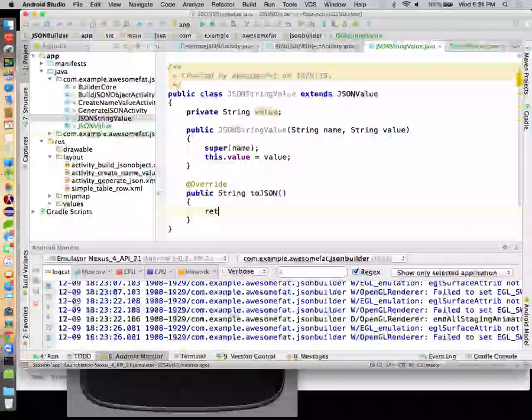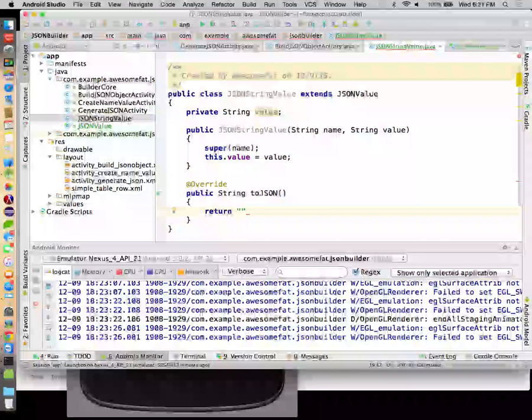What does it mean to return a JSON string value as JSON? It means to return the string.